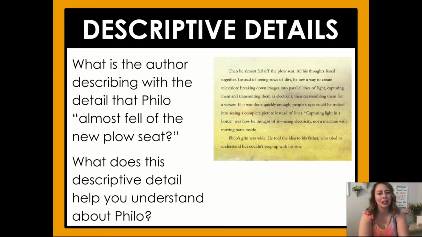So again, what was he thinking about? Why does it say that he almost fell off his seat? What do you think? Right? He's so excited about this idea. He's like, oh my gosh, this is a great idea. And he's so excited he almost fell off his seat. Have you ever heard that? Like, I was so excited I almost fell out of my seat. And then what does this descriptive detail help you understand about Philo? So maybe he's very excited to try new things. He's ready to innovate, and he is very dedicated to creating this TV.